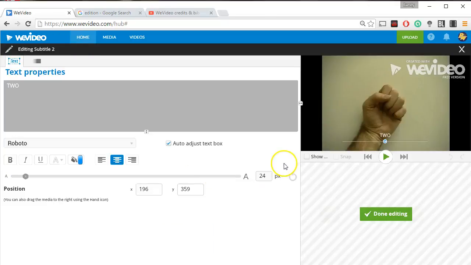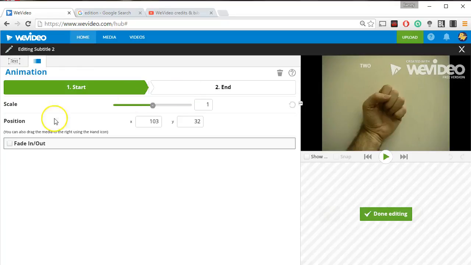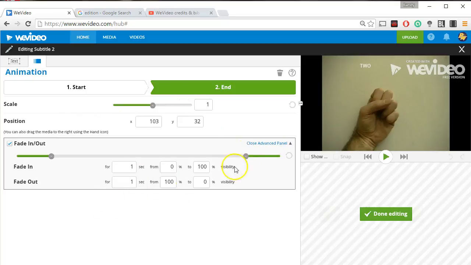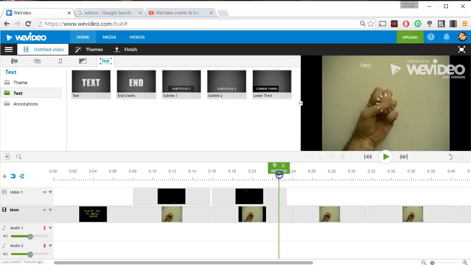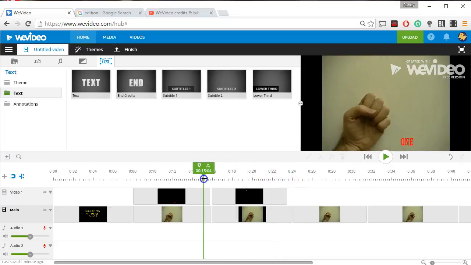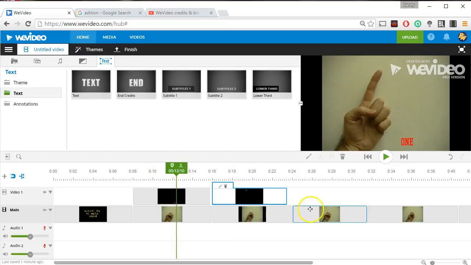A couple quick things I noticed is that we can actually manually move the text box around. And also, if you'd like to add a transition, we can add a fade in and fade out, which you can adjust how long that takes. But if you just click on the fade in and fade out, you'll see it on its own, fade in and fade out. So add a caption for each of the numbers, and then we'll work on transitions.